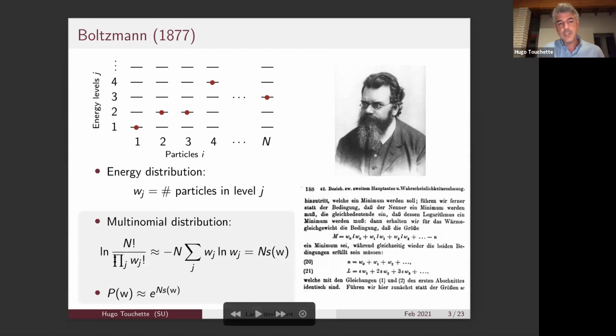And then what he did was that if you take the log of the multinomial factor, then using Stirling approximation, you can approximate this on the log scale as n, the number of particles, times the sum of W log W. And this is the entropy. This is the entropy of the particle distribution. So what this means is really, with a lot of hindsight, because Boltzmann doesn't use a probability notation, but if you rewrite this in probabilities, it means that the probability of seeing a given energy level distribution, if you draw particles at random, will be exponentially small with the number of particles, and then the exponent is the entropy. So this is the first time that entropy, statistical entropy, appears.